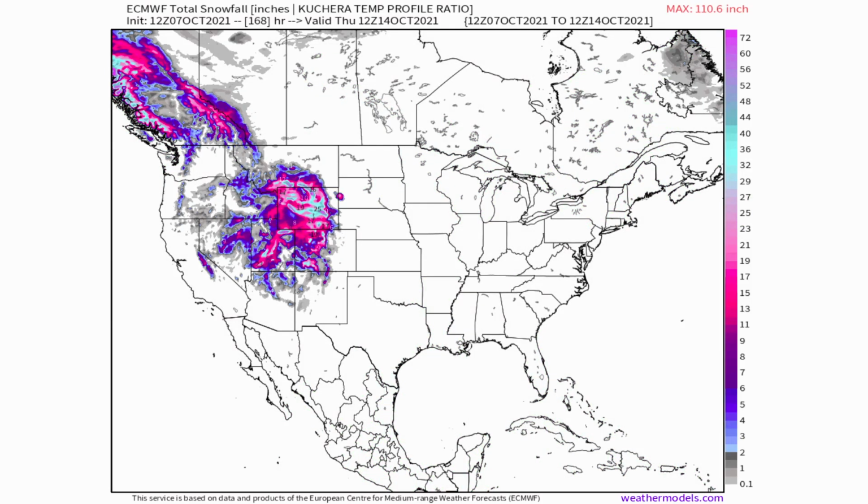So here's the snowfall forecast from the European model. Now, don't look at the exact amounts. That's not really the purpose of this map. We really want to look at where that heavy snow is located. So if we're looking at the area that's really in the heavy snowfall, it's going to be right here on the European model. And if we're looking at the easternmost extent, which is what I really want to look at, it's right along there.